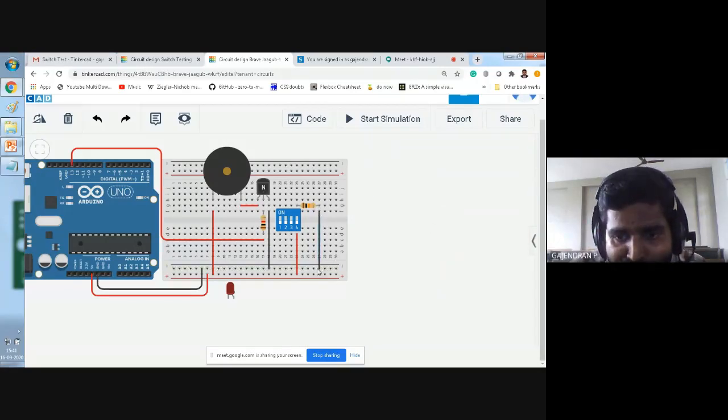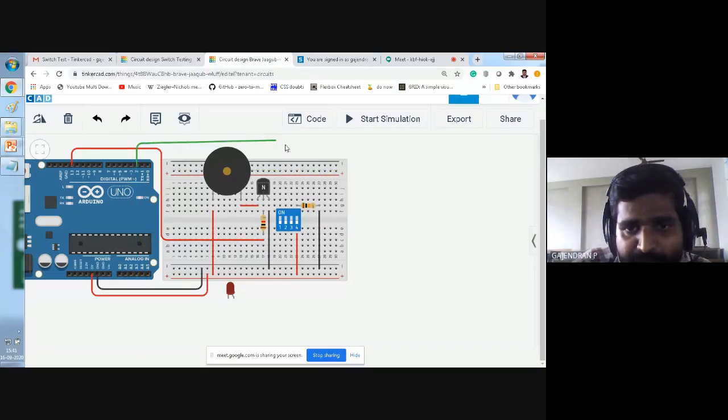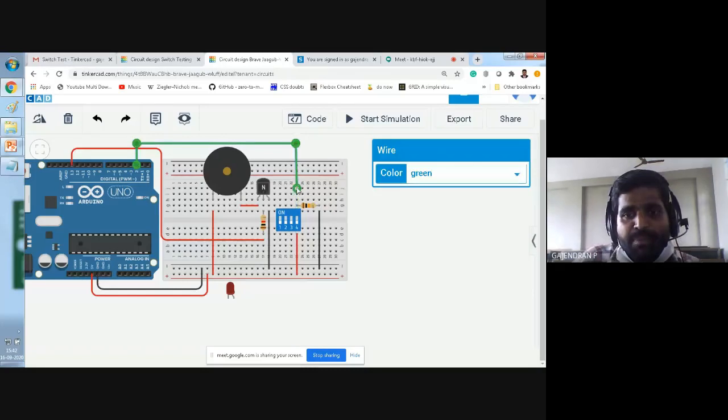Pull down means make the resistor terminal logic low and make your port pin permanently logic low. Let me use pin number 2 as the switch pin. Pin number 2 I have connected to the switch.